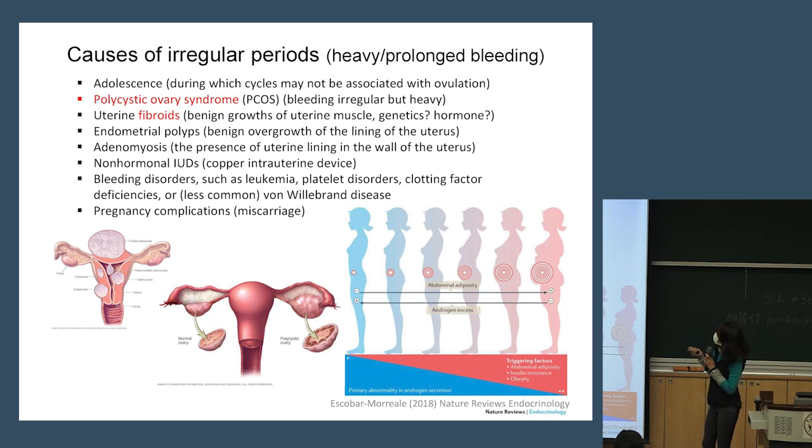What if the volume is too much? Actually, polycystic ovary syndrome, you guys have heard about this before, right? A lot of people who have a heavy blood issue during the period suffer from PCOS, or the uterine fibroids that we just talked about. And some people with a copper T implant for contraception sometimes have this too. Or a miscarriage, this type of thing. And some people complain that they have cramps.